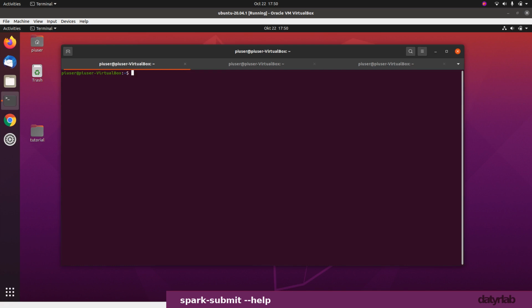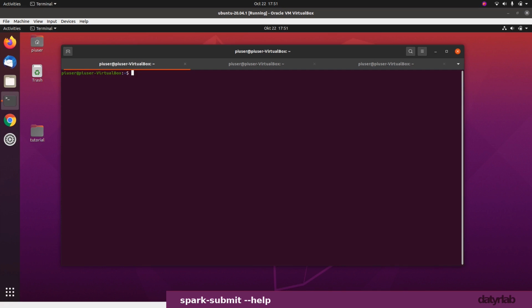Let's have a quick summary of Spark Submit. What is it? It allows you to deploy your applications. As you've seen me do, I've deployed my applications just using the Python interpreter for Python code, and it works that way. But you can also use what is called Spark Submit, and typically you might use that if you're deploying code over a cluster or remotely, and you want to send some commands to that cluster or server to do some Spark operations.